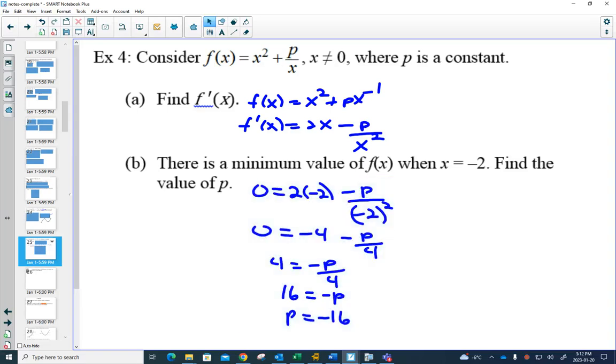So in working backwards, what does this mean? This means when I plug in 0 for the derivative, I should have got -2 as an answer, which means I also could plug in -2 for x. When you plug in -2, the derivative has to be 0. That creates an equation that all I have to solve for is p. Since there's only one value of p, and because they told us, that means that's the value of p that creates a minimum.